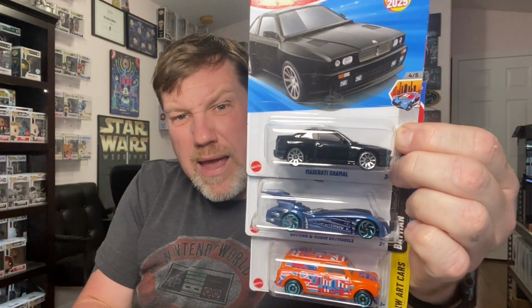All right, no treasure hunt yet, no super hunt yet. Especially now that we know what we're looking for, this should be a whole lot easier, a whole lot funner, and a little bit faster. All right, the next 3 out are the El Viento, the Little Red Express, and the Decidedly Go. Then we've got another one of the Maseratis, the Batmobile, and the minivan. And I don't know if I like the Maserati or not. It's new for 2025. I like to collect first editions. We'll pull it aside.